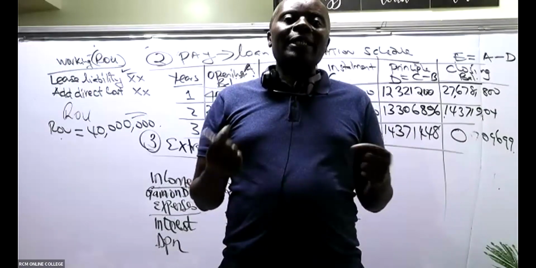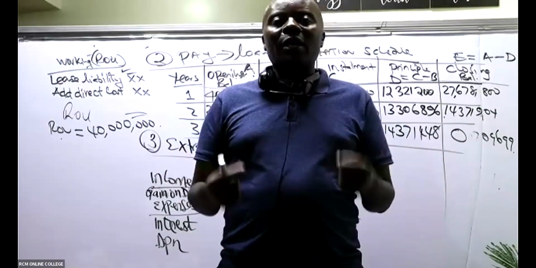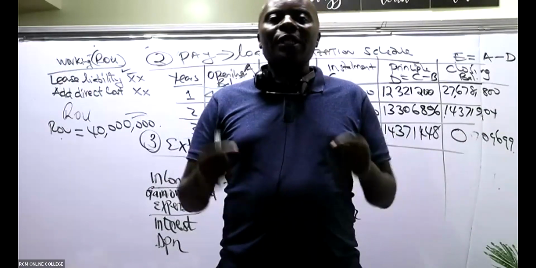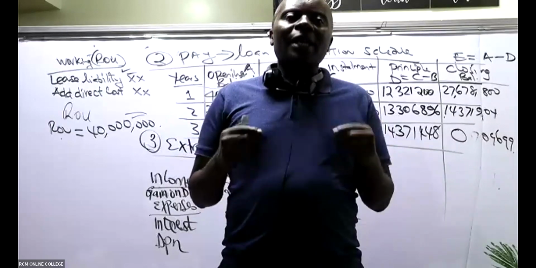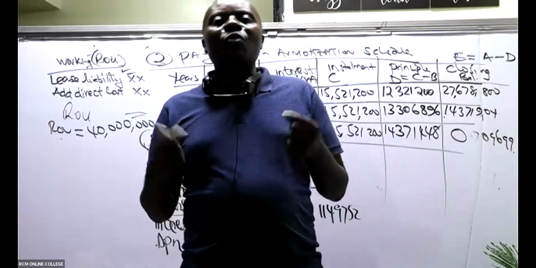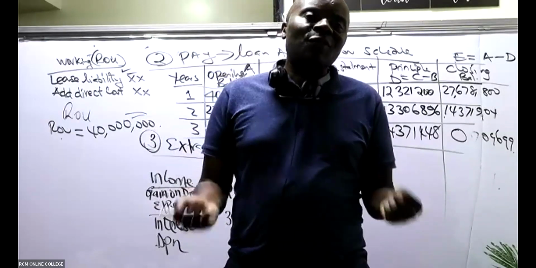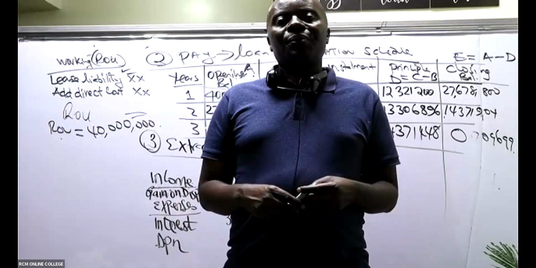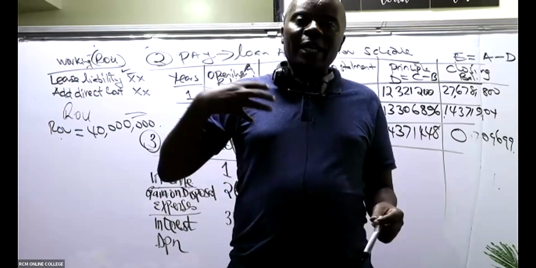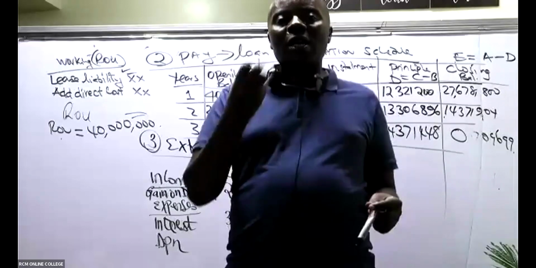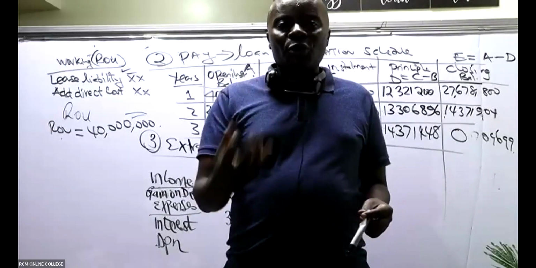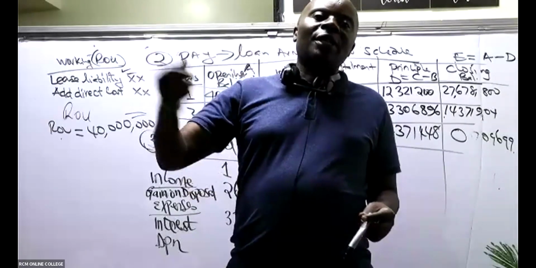Why are we calling it an asset? Because the moment Stanbank House has given us the right of using their space, we as the lessees shall be able to draw income from students. Students shall be able to pay us fees. So we have an asset that you're able to control, and because you're able to control it, the students don't pay the landlord, they pay to us.